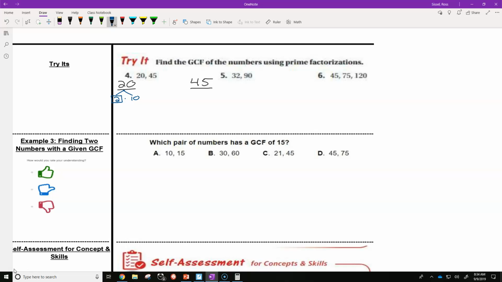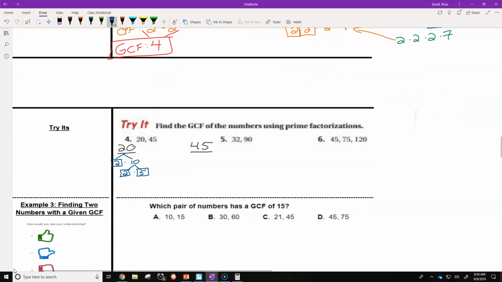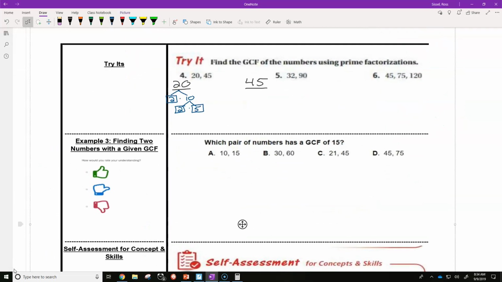And then 10 is composite, so we have to break it down again, and it's 2 times 5. And then they're both prime, so you can't break it down. Awesome. I'll get your links back in a second. Who can tell me how you did 45? Anna? I did 3 times 15.